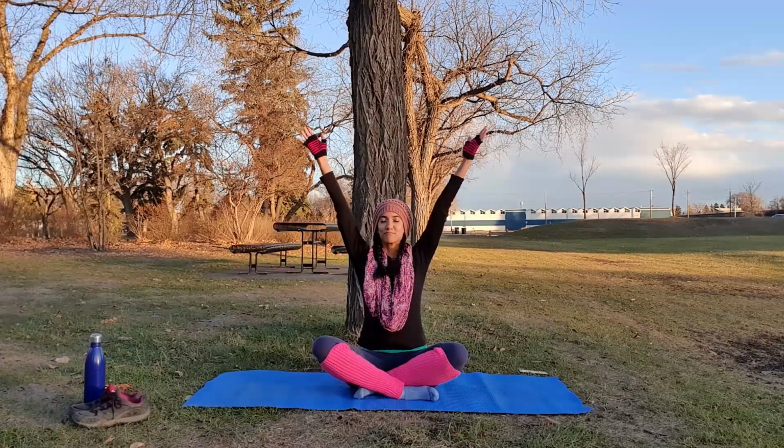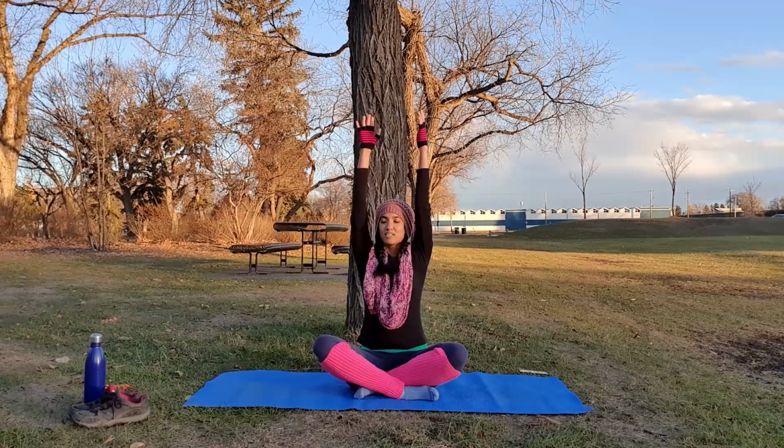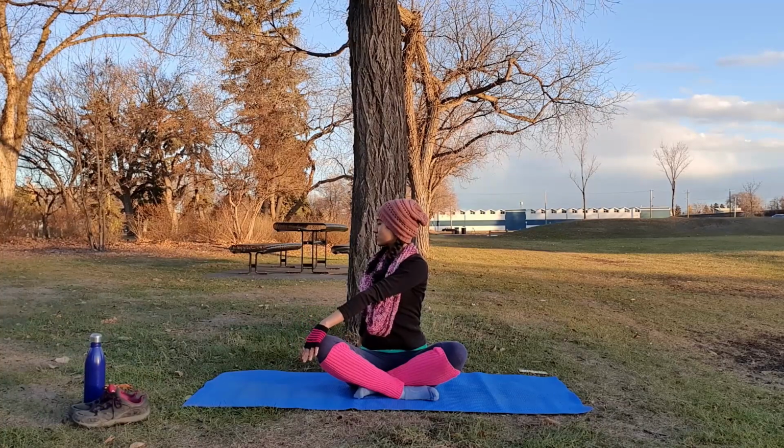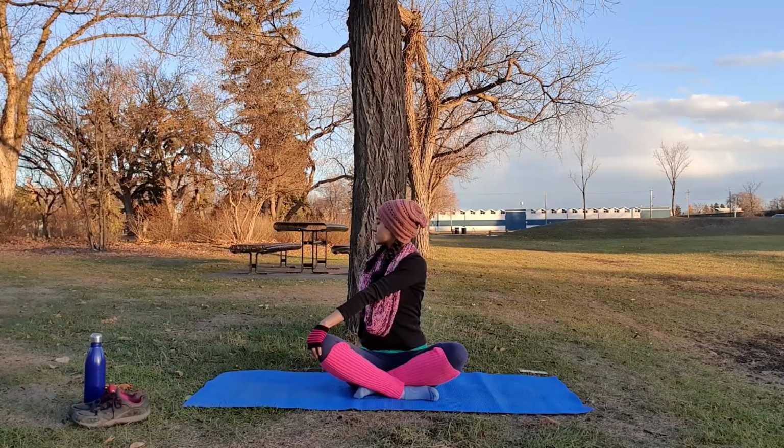And switch the cross of your legs, because we've been sitting like that for a while, and we probably should have switched the cross already. Oops. Inhale the arms up. And exhale, a little twist over to the left. Looking behind left shoulder, very gentle twist. Feeling the space between each one of your vertebral discs.